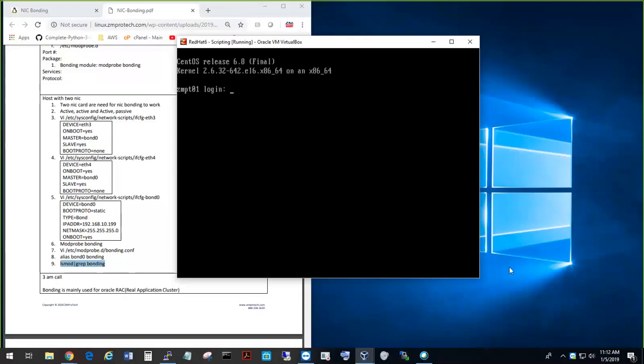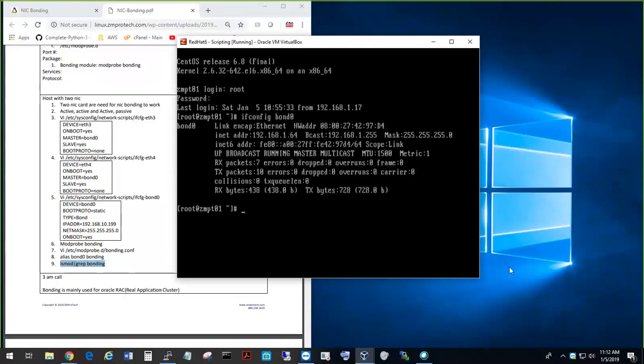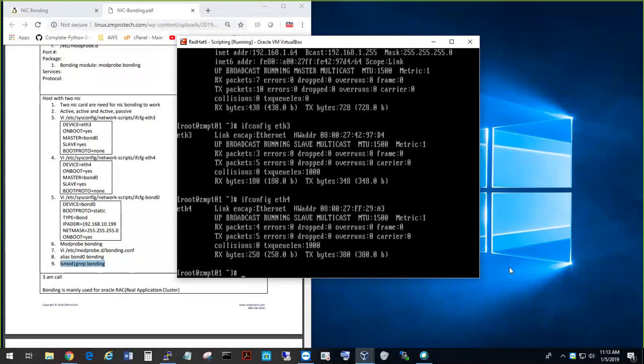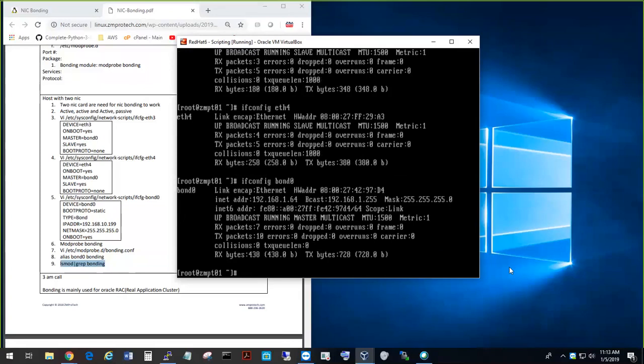Okay, I'm going to type root, password. Okay, you could type this way too, ifconfig, and then eth3, right? So eth3 doesn't have anything, and let's go to eth4. It doesn't have anything, but the one we configured, bond0, has the IP address because we physically assigned this IP address to the system.